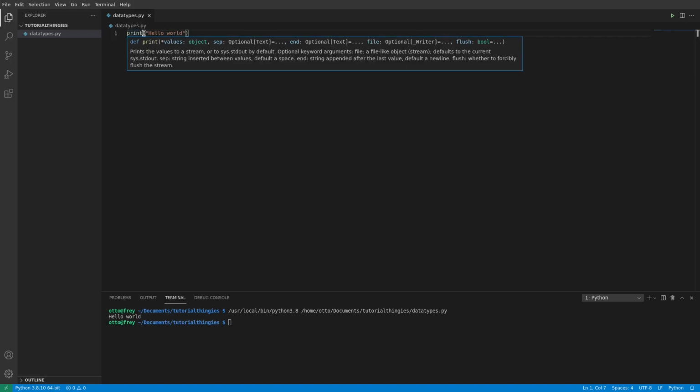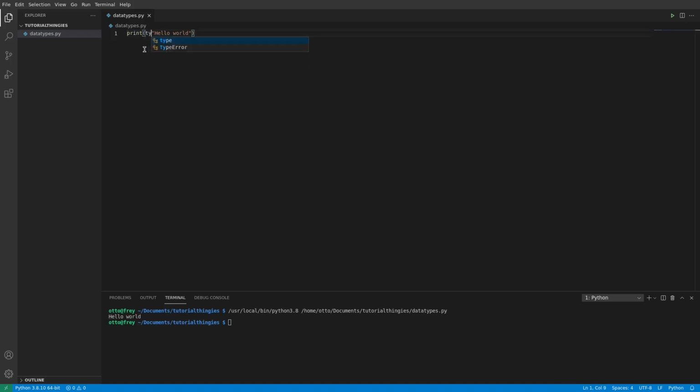So actually, there's a convenient function in Python. You can actually do this, it's the type function. It's inbuilt into Python. So if you just do type, and put parentheses around whatever you want to print or show, if you run this again, you can see instead of printing out hello world, it actually prints this class and then str. And this str stands for string, and the class implies it's data type string, or it belongs in the class string. So basically, you can just type in any data to see what the data type is.